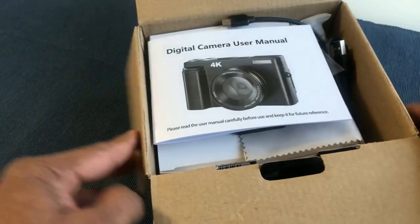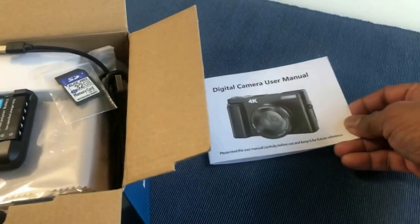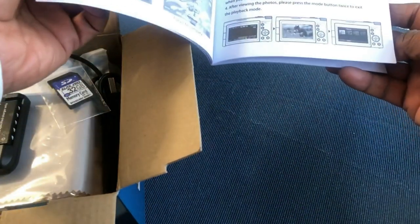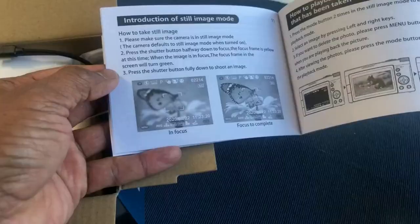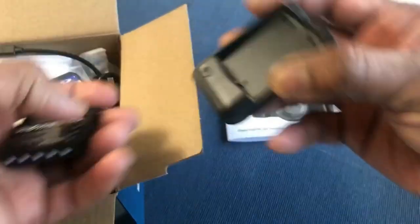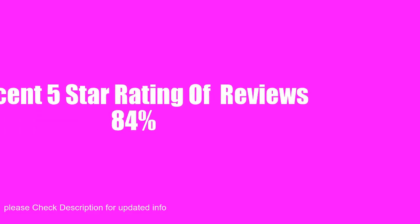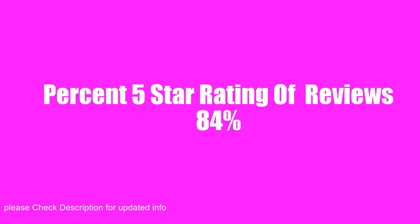As soon as you open the box, the first thing you see is a manual, which is a pretty neat manual with all the pictures and the steps to get yourself familiar with the camera. That is the first part. Then second, it comes with the battery. I think there are two batteries, but anyway, we will go over that.